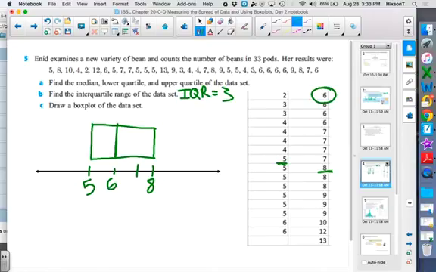Not just the IQR. 1.5 times, right? So what's 1.5 times 3? Come on, guys. What is it? 4.5, okay? So our boundary is going to be at 12.5, and down here it's going to be at 0.5, okay? Now you don't need to draw that on your box plot, but that just gives you an idea. Then you can just figure out, identify your outliers, and draw your whiskers, okay?